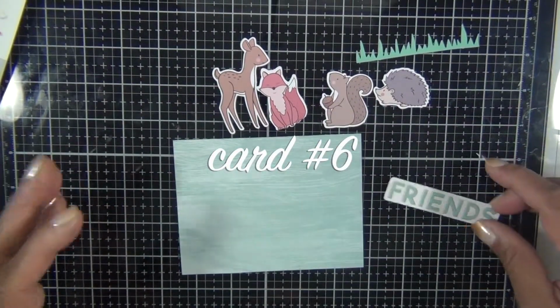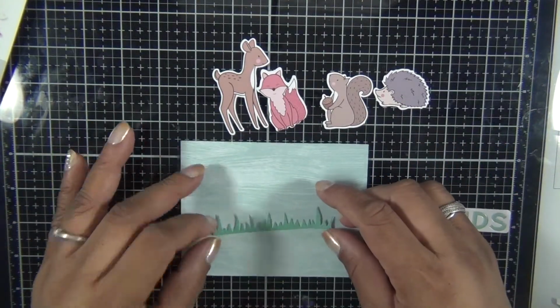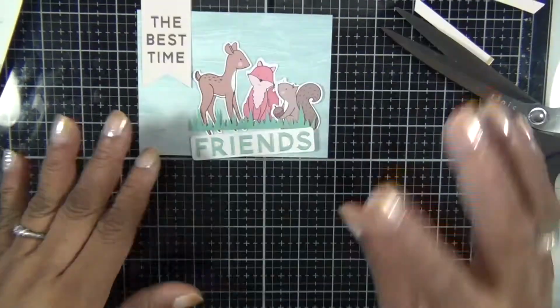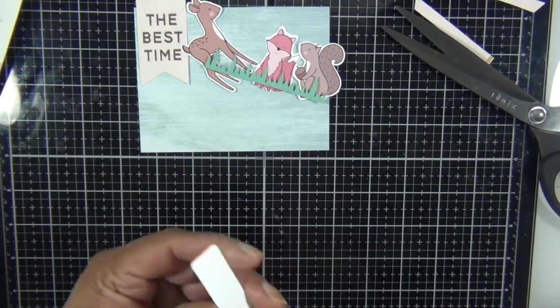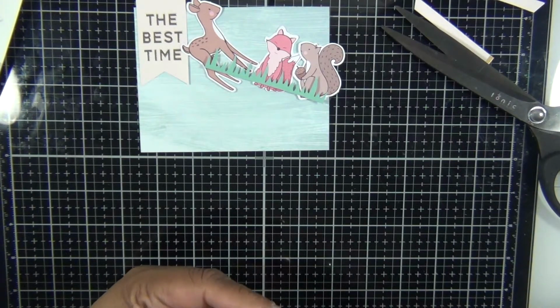For card number six, we're using all these supplies that are on the screen. I started with this piece of pattern paper, and then we're gonna add our grass, and then rearrange our little friends in the scene. So here we go.